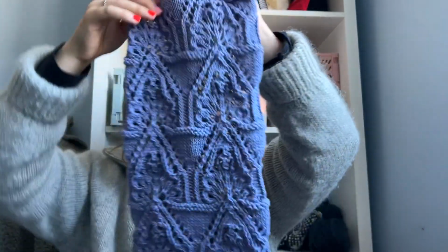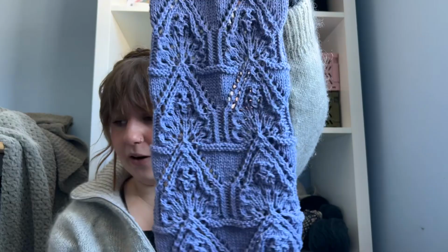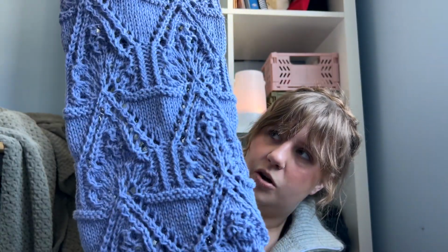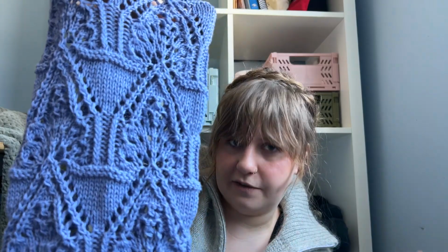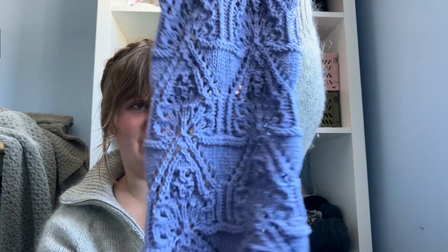Actually, let me show you my progress because it looks so nice. So this is my Madeline sweater. I've gotten one sleeve done and I cast on the second sleeve last night. It's just 5 pattern repeats, so it went by pretty fast. I'm knitting slightly off gauge, so I'm knitting the size 2, but I have to remeasure my gauge. I might go down to the size 1, but this should fit like the size medium as long as I've measured everything correctly. Me and knitting on gauge are not friends. So we're going to try this out and see how it goes. I'm very happy with how this is turning out so far. The yarn is so nice and I love it. So back to our regularly scheduled programming.